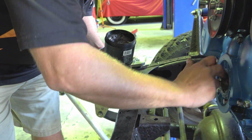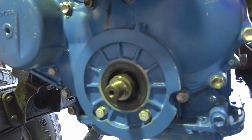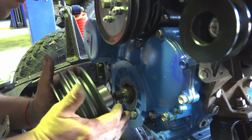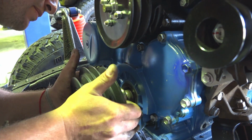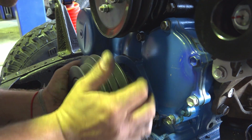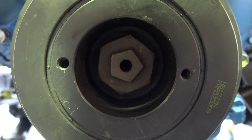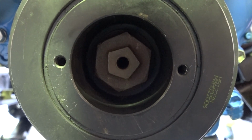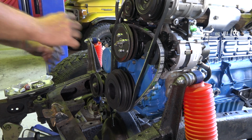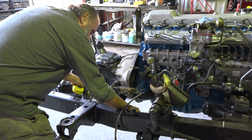Whoa, looks like Richard's found one of my favourite products. Yep, that's Penrite's copper grease. It is awesome stuff. You put a little bit on anything that you eventually want to come off fairly easily. It kind of stops things from rusting. It really does. And on a 4-wheel drive, it's always possible to rust the pulleys up, isn't it? That is straight out of a bag, a Terrain Tamer belt kit for a 12HT. How good's that?